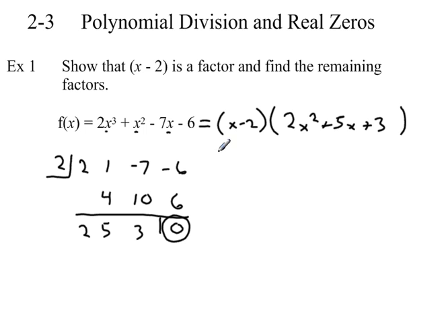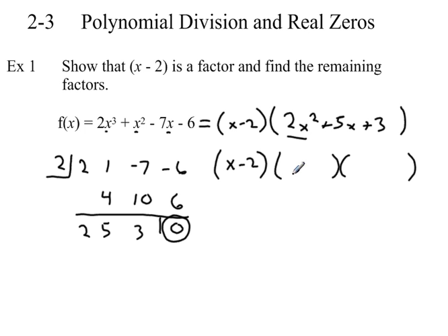Now here's how that helps us. If we want to factor this completely, we know that this next trinomial, if it's going to factor, is going to factor as two binomials. Some people know different shortcuts to try to factor something like this. Some of those shortcuts sometimes work, some don't work at all, and to be honest with you, I like to avoid those shortcuts because they don't always work for me. Instead, I like to use a little trial and error, some guess and check.